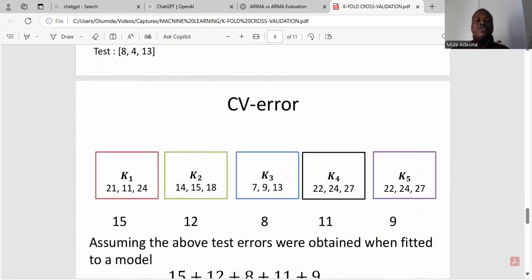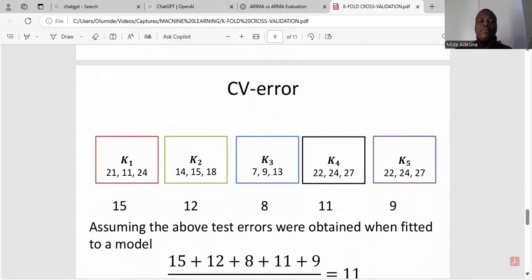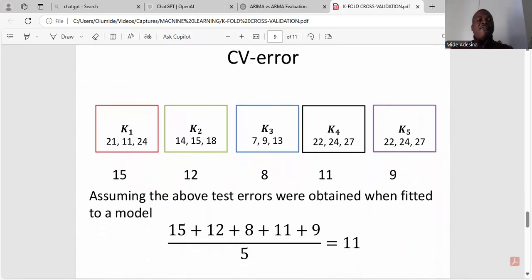Now let's look at the test error from each fold. Each fold, when we use our data on our model, will obviously give us an error, maybe root mean square error or whatever error you want to use. For instance, the error in K1 is 15, the MSE in K2 is 12, in K3 is 8, K4 is 11, and K5 is 9.